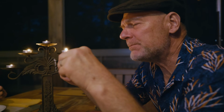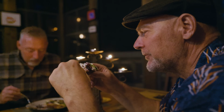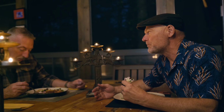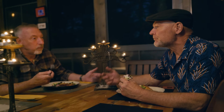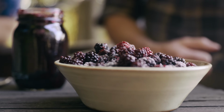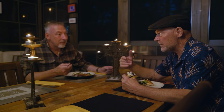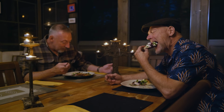Has there ever been invented a more perfect food than pizza? I don't think so. Wow. You know what I'm happy about this, Paul? It's not sweet. I gotta admit, I was worried you were serving me up dessert. I mean, after all, it's blackberries. Now, I did know that the jam I made for you, which is on this, right? It is. Okay. That in the end, it wasn't sweet. I was worried that this was going to taste like blackberry cheesecake. Yeah. And it doesn't. It still tastes like pizza. Yeah, I'm really happy about that.